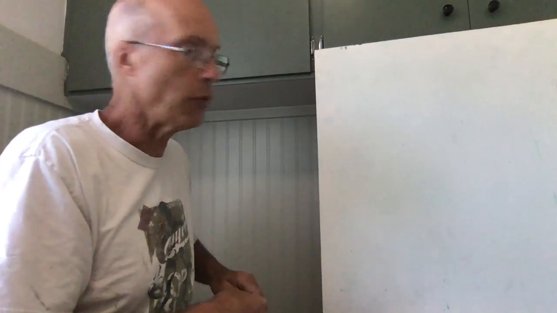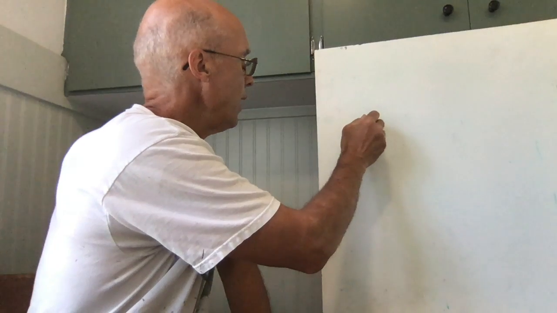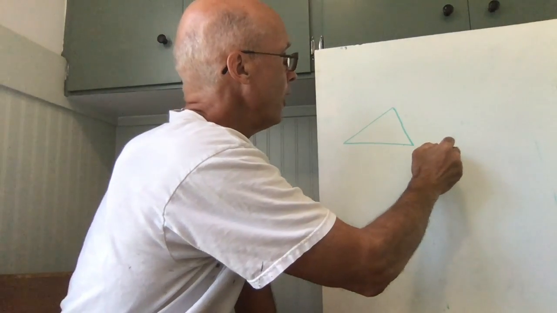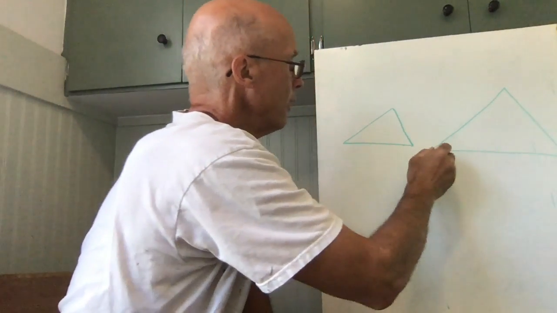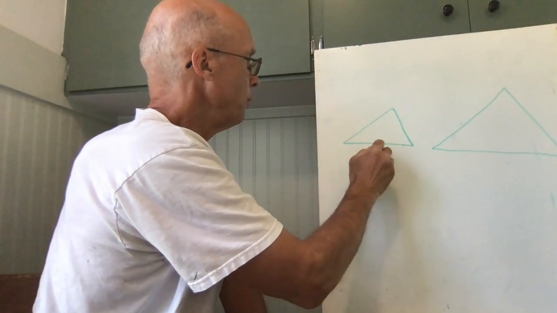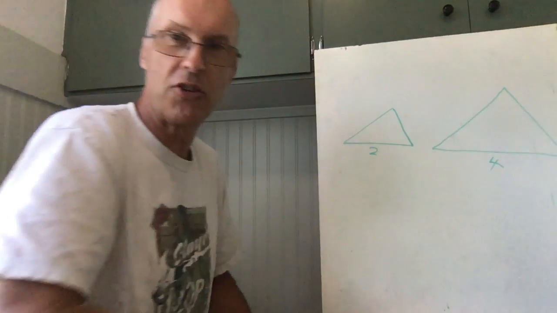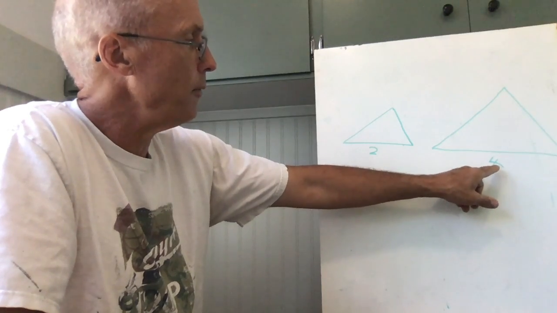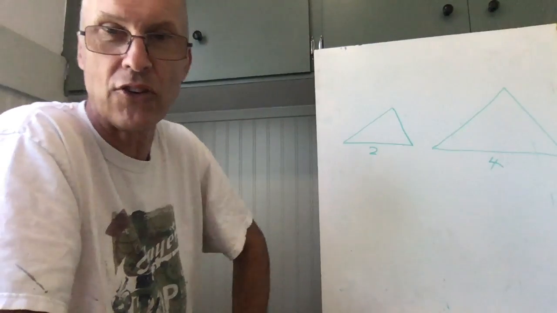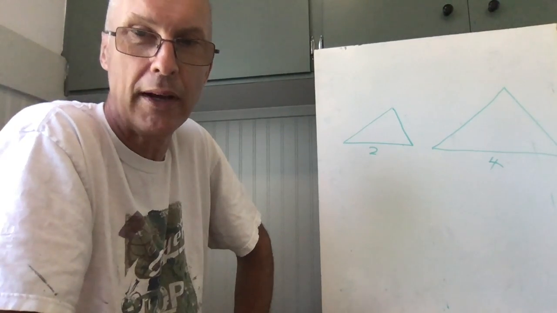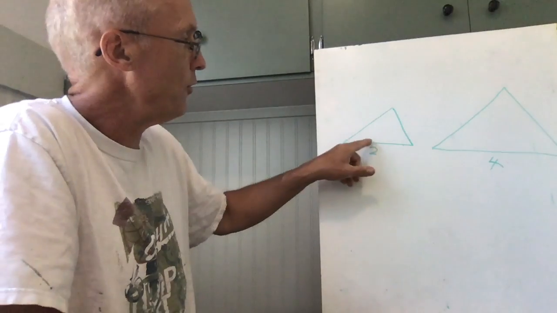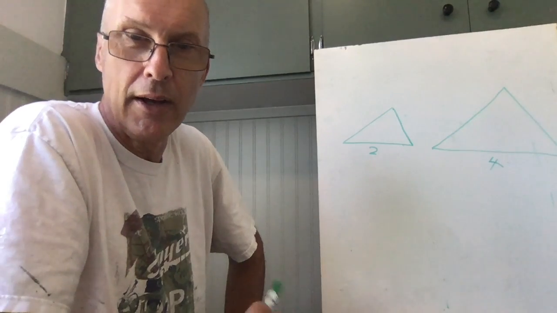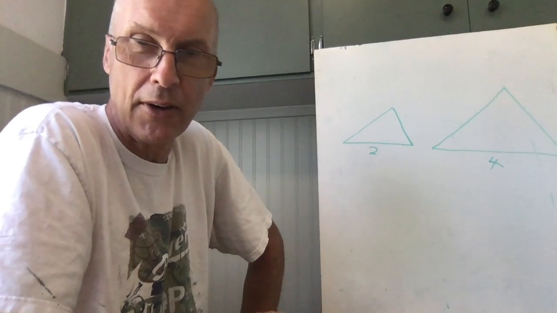In chapter 7, when we talked about similar figures, you had a triangle like this, and then you had a bigger triangle like that. And let's say that this base was 2 and this corresponding base was 4, just to make it easy. You can see that when you compare this to this, the scale factor is going to be 2, right? It's twice as big. So the perimeter of this figure is going to be twice as much as this figure. It's basically proportional to the scale factor.